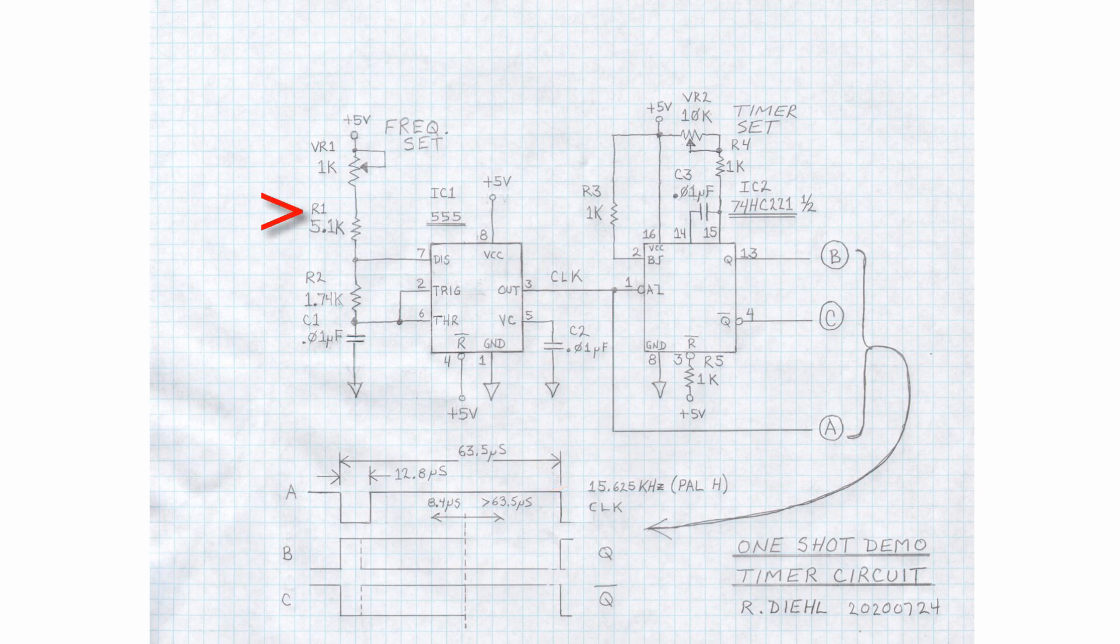Also, all of my resistors are 1% tolerance resistors. Looking at R2, R2 sets the low time period of the output pulse. And on Troy's schematic, it was called out as 1.8k. And on my schematic, I used the closest 1% value, which is 1.74k. This resulted in an output pulse with a low time period of 12.8 microseconds, which is 0.8 microseconds too wide to be a blanking pulse in the PAL standard. But we aren't worried about that right now.